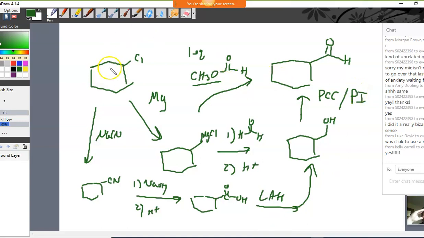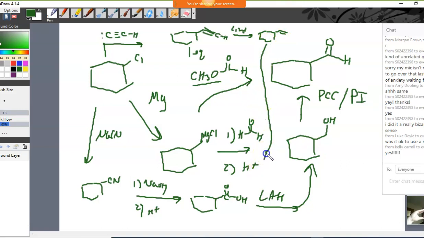And then another way would be to add the acetylide. If you want to do a chapter 4 reaction, add the acetylide to it, which would give you 2 carbons, triple bond 2 carbons. You would have to do Lindlar's. Sorry about the small writing. I think you guys get the idea. You get the double bond. You then would have to cleave it, and if you cleave it, it brings you down to the carboxylic acid. So cleave it with potassium permanganate and acid. And that would be another way.